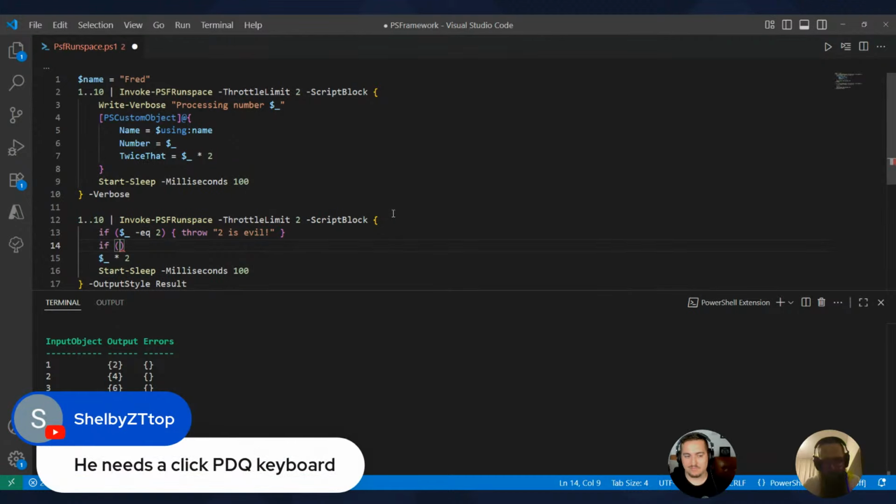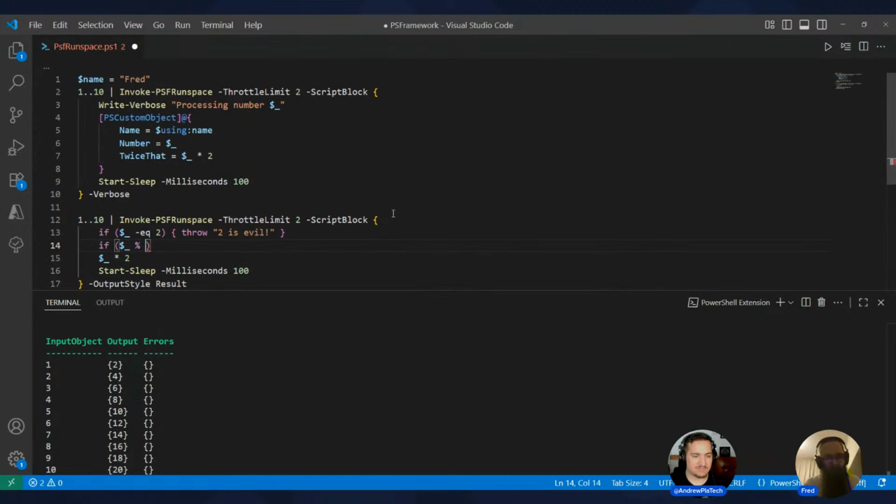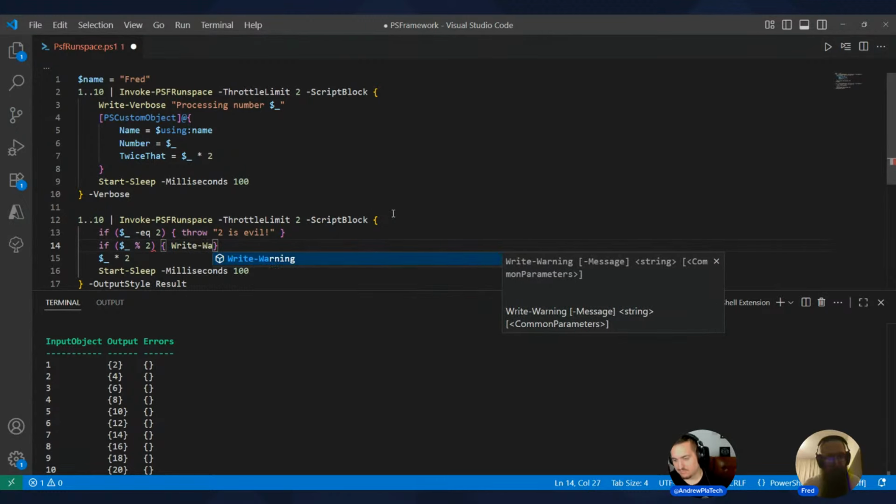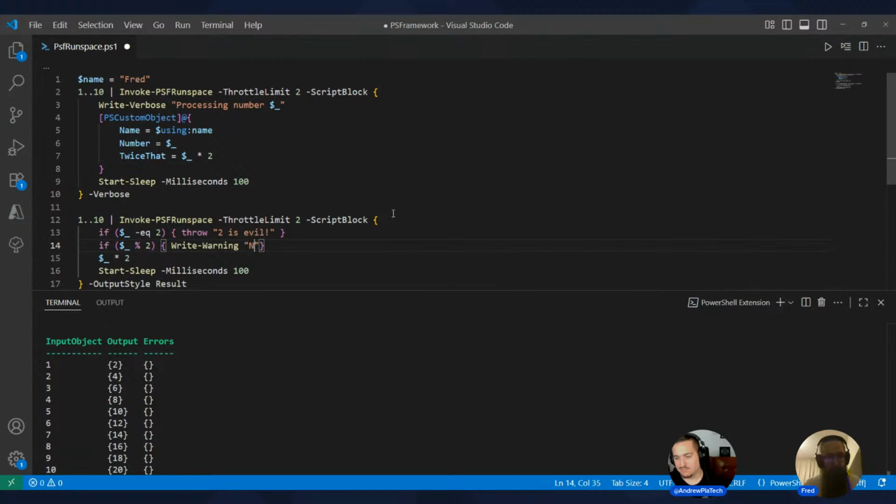Now, if, however, we have an uneven number, we of course need to inform people about this dire state of things. Is uneven.